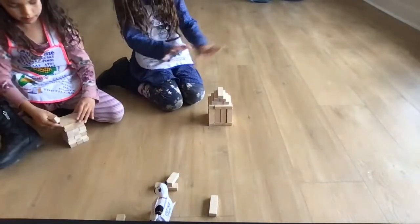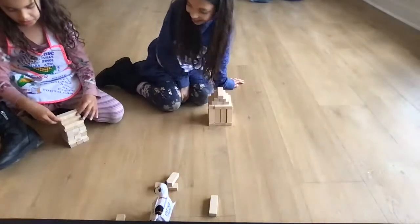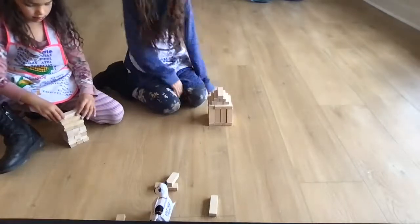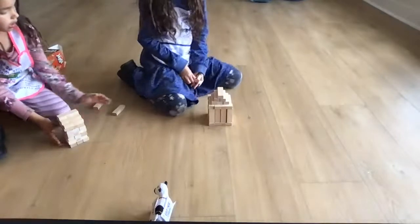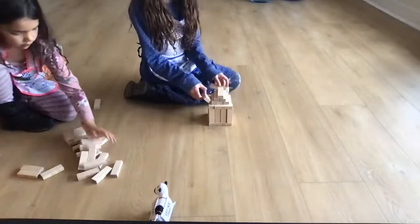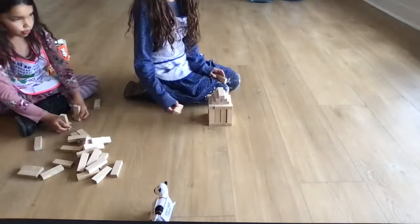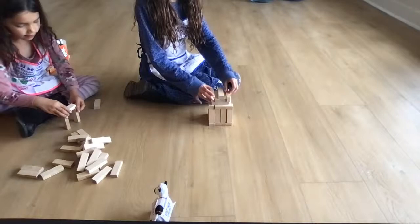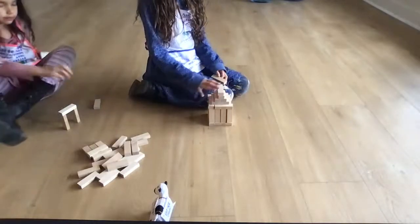I'm gonna make this house way bigger. Hey, didn't you copy me? No. Because I put 2-1. About 3 more minutes or so. Until the contest ends.